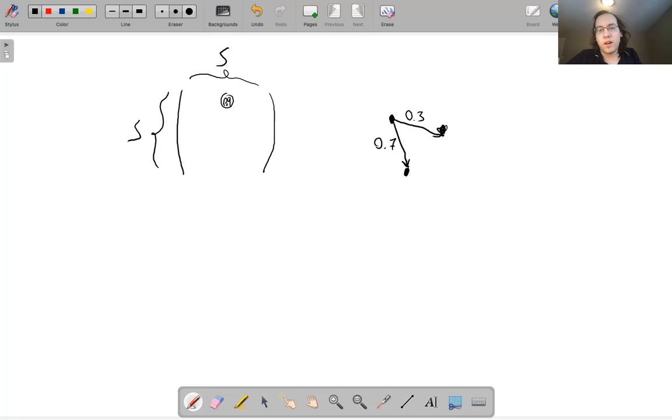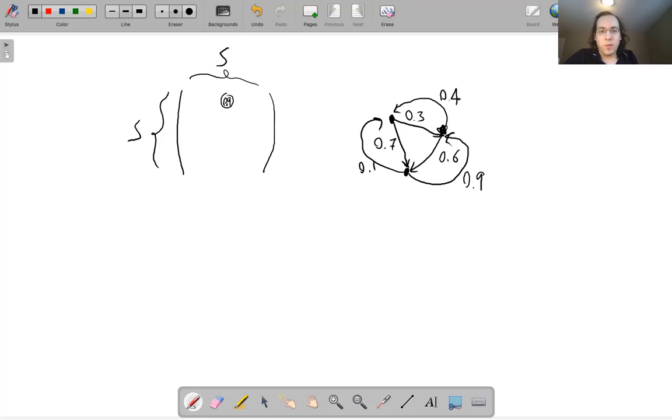Similarly, if we're in one of these other states, then we have probabilities of moving to the other 2. The probabilities coming out of each vertex sum to 1. So maybe something like this.